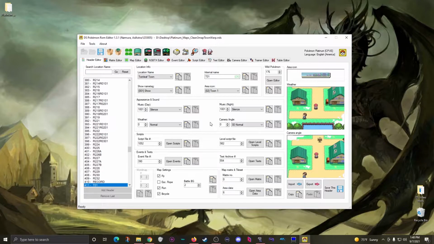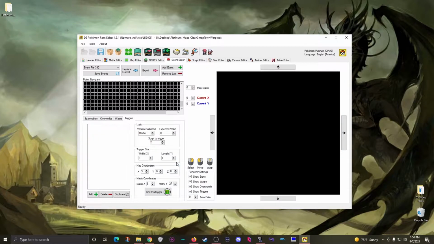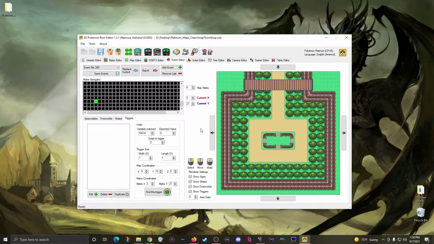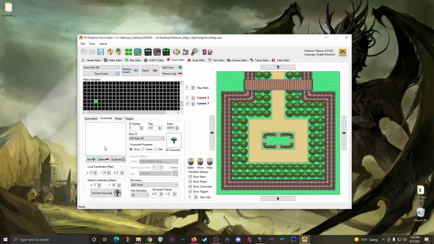Alright, and now I believe we can start making my intro. So the first thing I need to do is add Rowan onto my map's eventing. So we'll go down here to the events again, and I got the same black screen, so 3, 27. You won't stop me. And then we'll go to the Overworld sub-tab. I just click Add. We'll get somebody right around the middle of the map.